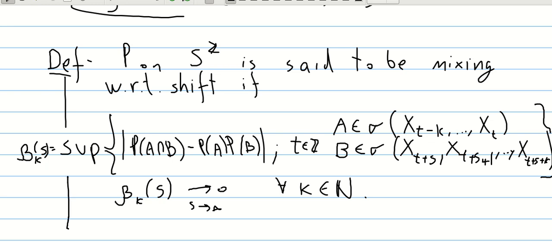So now the picture is something like this. We have an event A that depends on everything here that has length K. Then we have a gap of S until we start to look at B. And B can also look into K variables. And we are letting S go to infinity with K fixed, and we want this to be roughly independent. And this should hold for every K.